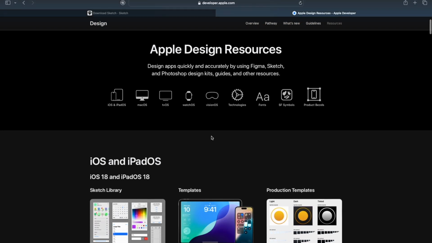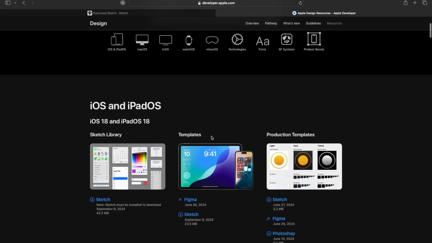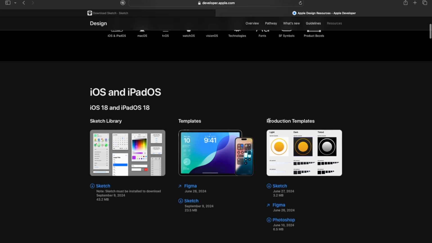Scroll down and look for the Sketch template, specifically for app icons. And this one, we want this one. Click on Sketch and it will download. This template is designed with all of Apple's icon guidelines already built in, so no need to worry about sizes, corner radius or other details.